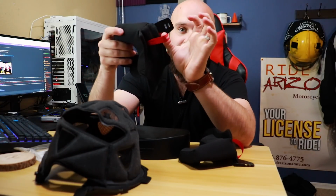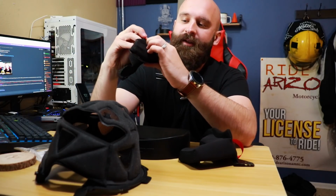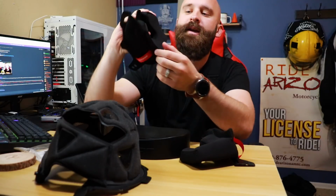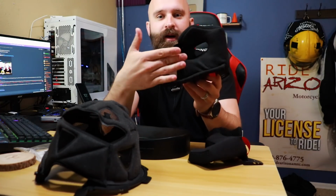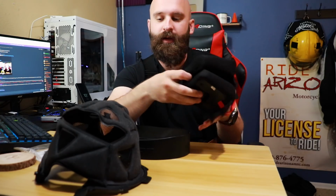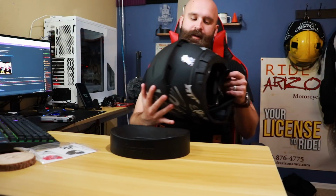I like the fact that there are pull tabs associated with this helmet now, but I think they should be a little bit different in how they're engineered so that I don't have to keep stuffing this back in if they get caught. I do like the fact that on the cheek pad right here there's like a lip on it, and that allows less air, or doesn't allow air in there. So I think that's really good. It does have a nice spot for your headphones or speakers that come with it. So that's where I'm at with that, and it's fine.